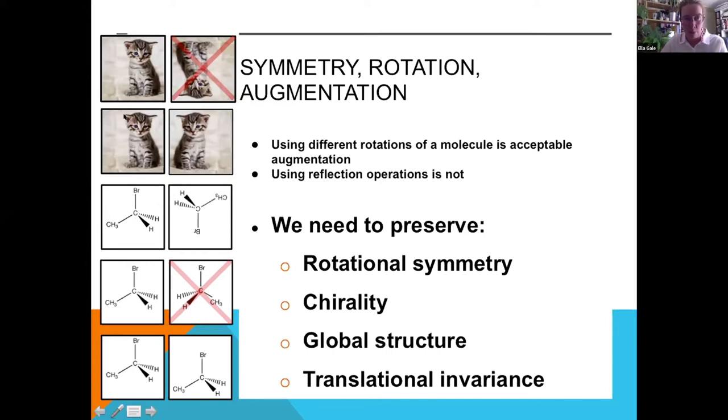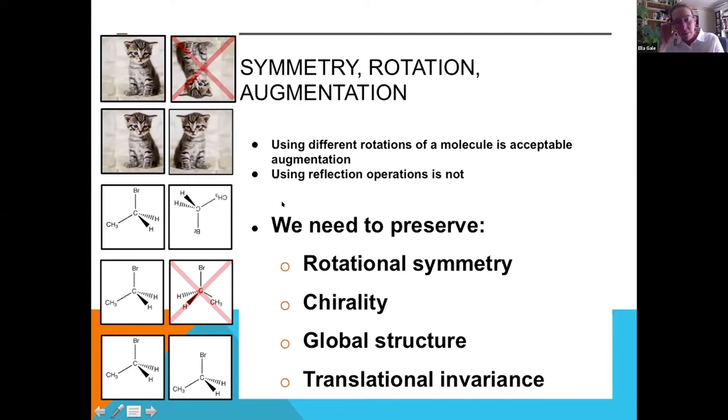So for example, a cat has furry ears, it has paws, and we want it to learn those sort of global features rather than pay attention to, like, the pixels of the eye are blue. So we don't want it to identify that as the important feature and not the general catishness.